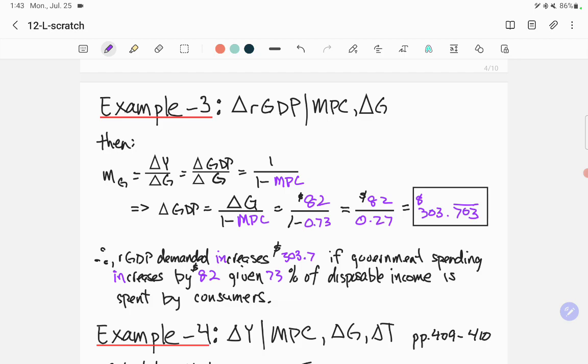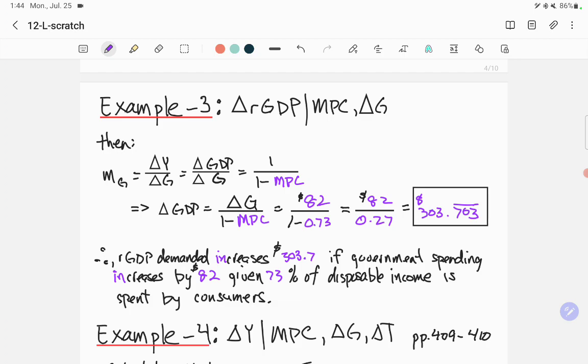So people spend more of their disposable income. If you have an economy where actors spend a greater proportion of their disposable income, then fiscal policy is going to be more desirable than in an economy where people save more of their disposable income. Spend more of their disposable income versus save more of their disposable income. That would be a good exam question. It's not on the exam though. But there's an example of an exam question.